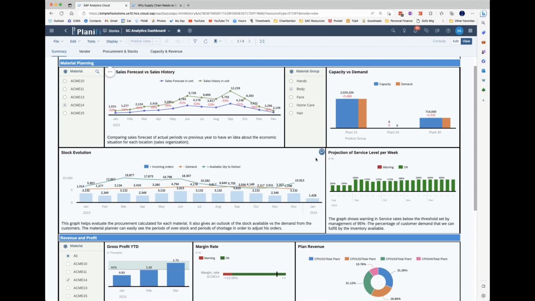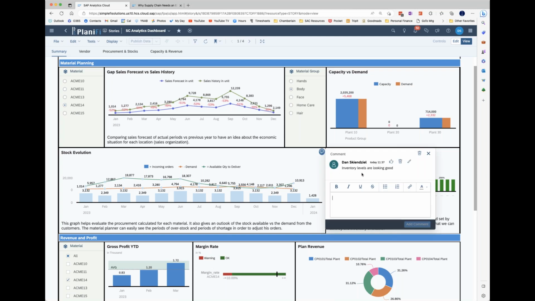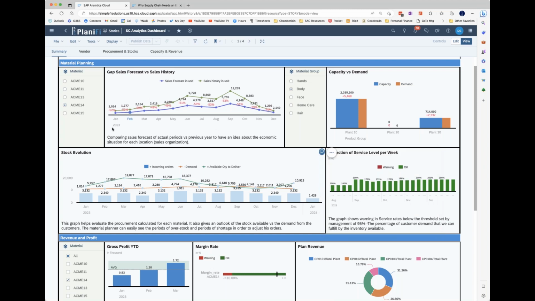Okay, we can see by this little icon here that someone can come here and they can see that comment. The author can go and edit that comment or delete it. Others can give it a thumbs up or add additional comments to it. So this is a good way to collaborate on periodic data that you may have for your supply chain analysis, to have those within the process being able to collaborate in real time.